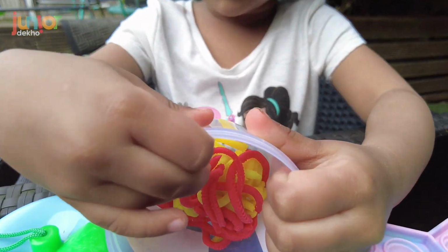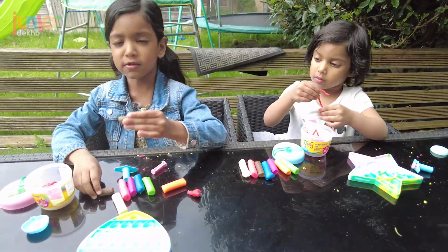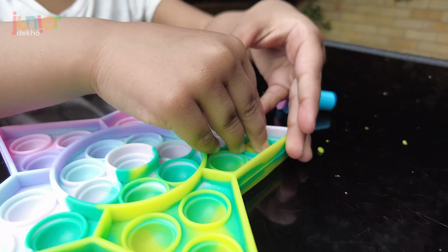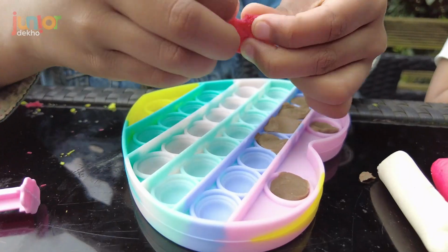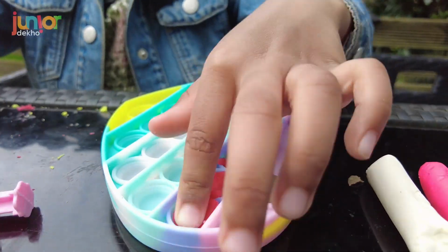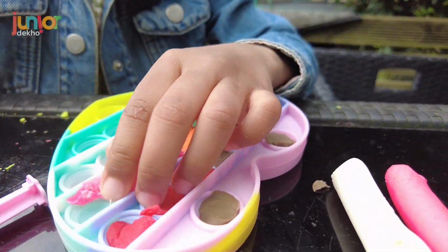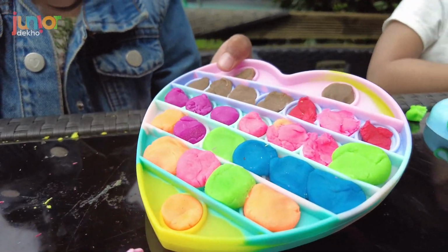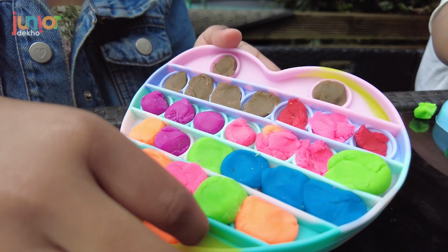Now let's see what my sister made. Now let's make meatballs. What? That was quick. So each, and then we all attach it together. So it looks like a real meatball. No, I don't want to make it colorful. Look, I made a wonderful puppet and rainbow. She says yummy, yummy, you know, things. I love to eat them.